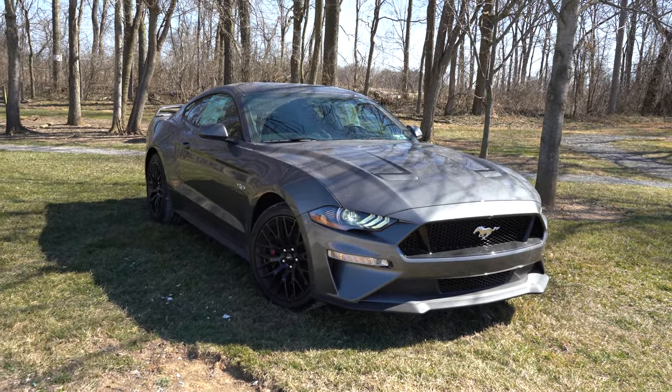Moving to overall interior quality: there is no moonroof on the Mustang — just the way it works. The premium trim includes an auto-dimming frameless rearview mirror, dual-zone climate control, aluminum foot pedals, premium door trim, universal garage door opener, and multi-color ambient lighting. Overall interior quality isn't going to blow you away, but it definitely gets the job done. It's really what's under the hood that makes this car so special, and interior quality was just fine when I owned it.